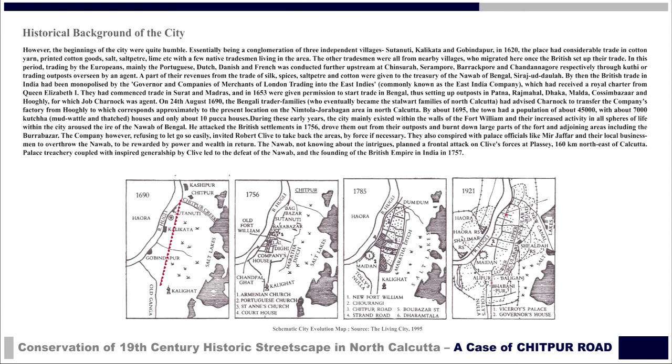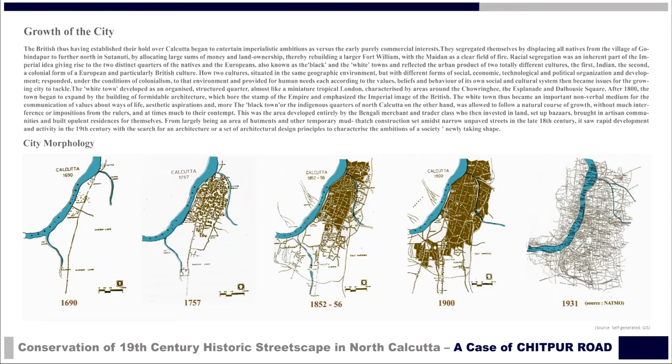Chitpur Road marked the foremost link connecting the Chitteshwari temple in the north and the Kalighat temple in the south. Hence it was looked upon as a pilgrim access and was the most prominent primary link in the north-south direction. Analyzing the city morphology showing growth pattern, historic course, the primary settlements of Govindapur, Kalighat and Shutanuti along Chitpur Road.